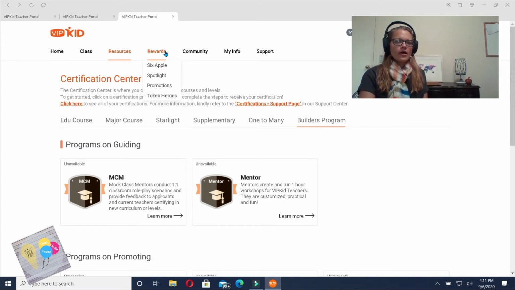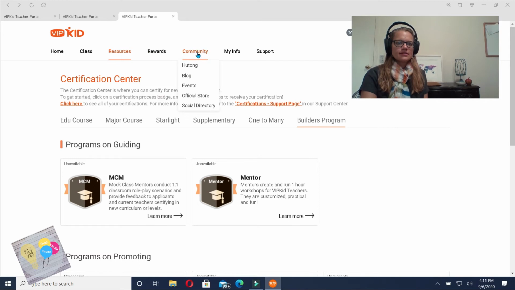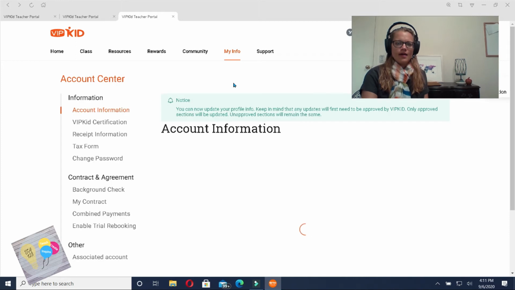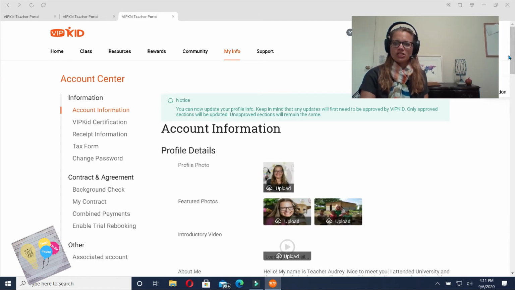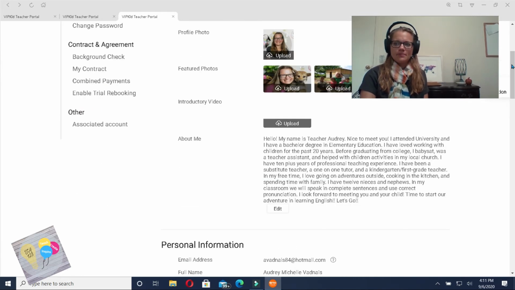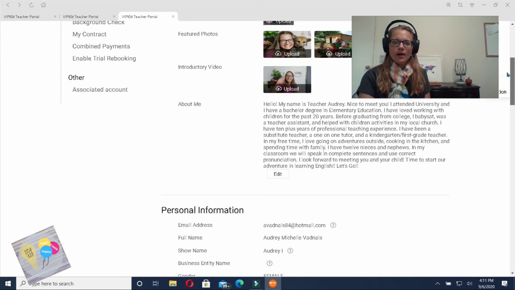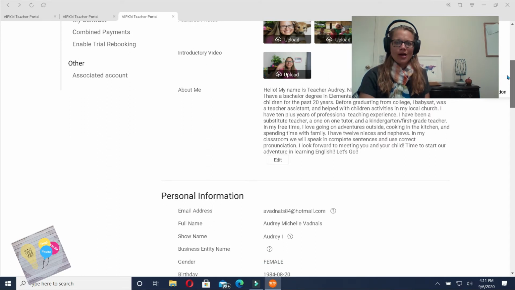Here's the rewards, the community, my info. This is the page where you have your pay info, your account information, so you can change and update your photos, and you can do this at any time while working for VIPKid.